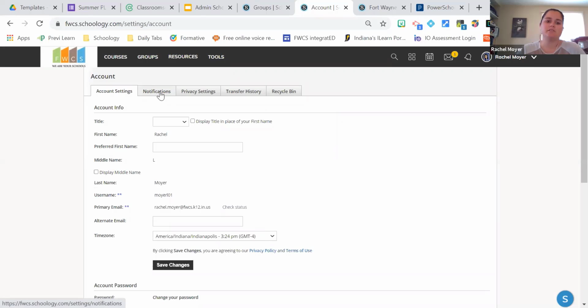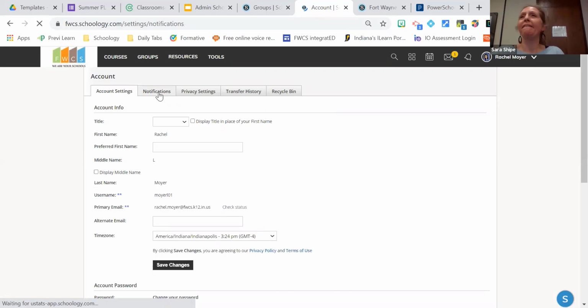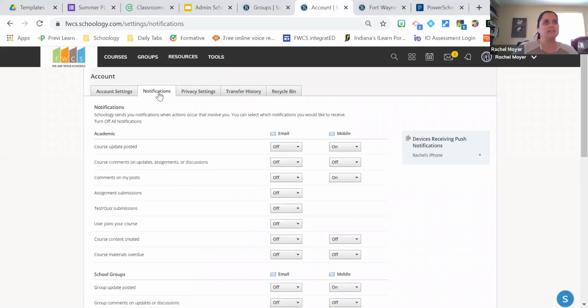So your next tab is notifications. This is where you can decide, for the different activity going on in your LMS, if and how you receive notifications. Do you want an email to tell you something happened on your page, or do you want a text? For your private messaging, if someone sends you a message, you can have it set to give you a text message that on Schoology you received a private message. And then a great feature is for your cell phone, you can download the Schoology app, and then you can message right from the app. You can even grade from the app, we found out.